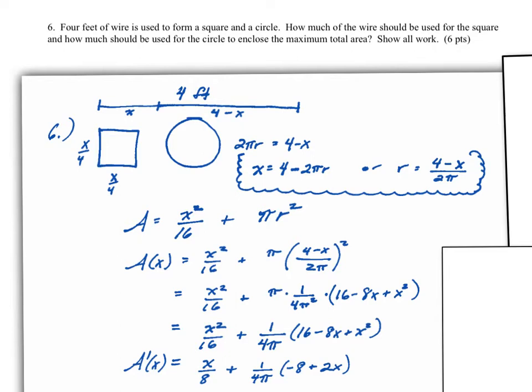So now after canceling those pi's, I have that 1 over 4 pi. That's just a constant multiple. I'm going to leave it out front. We take the derivative, and piece by piece, we have a power rule here. Let's bring this in. A prime of x. This was the 2x over 16 becoming 1 over 8. It's already reduced. I could have left that 2 over 16 there. You would have seen it. The 1 over 4 pi, I don't need to take that derivative, it's just a constant multiple. And then the derivative of the trinomial here, 16 is a 0. It's a negative 8, don't lose that sign, plus 2x there.